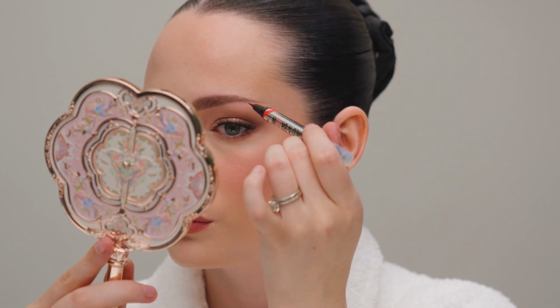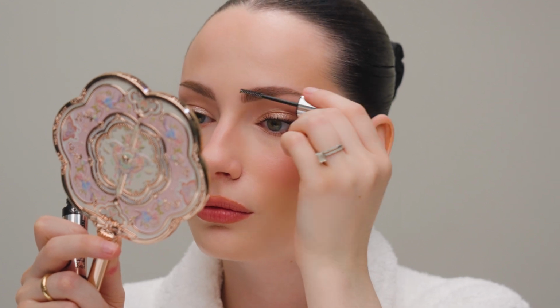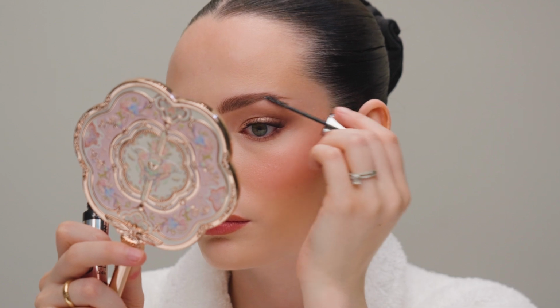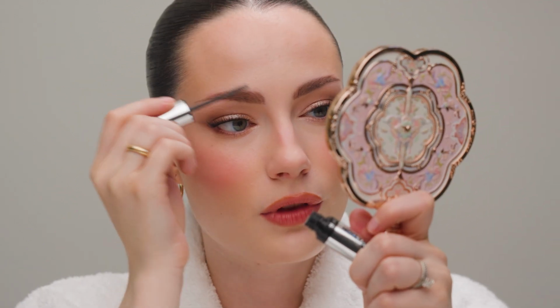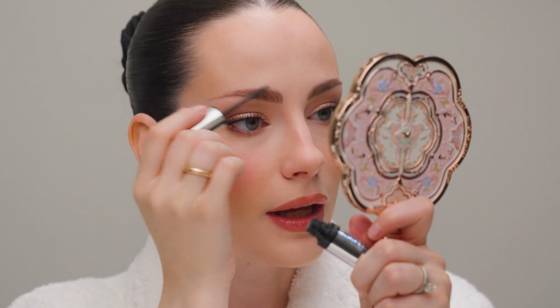And then to gel my brows in place, I'm going in with the L'Oreal Paris Brow Lamination Gel. This one lasts so long. You don't have to give your brows a laminated look, but you really can achieve that with this if you want. I prefer more of a fluffy look, so I just apply a little bit less product. This brow gel is one of the more longer lasting brow gels that I've tried at the drugstore. So at the end of the day, not a single brow hair is gonna be out of place if you use this.